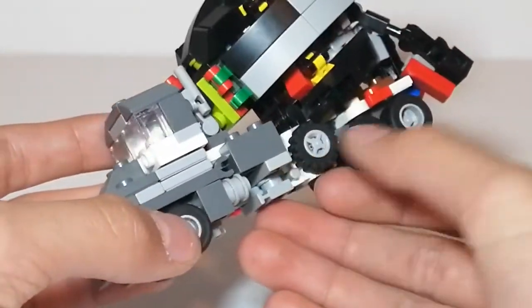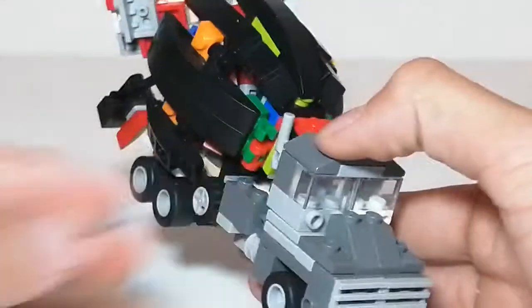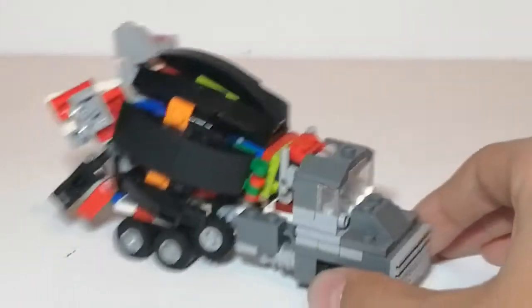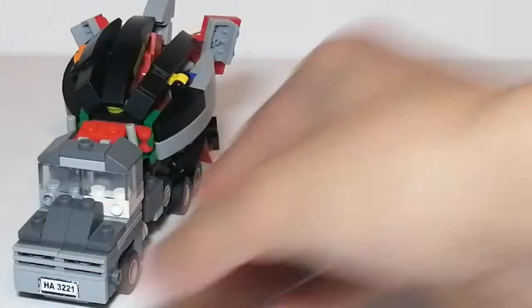I got the spare wheel here still. Stripes, Mustang sort of thing. But he's a lot more sturdy this time around, and he's a lot more tedious to get into truck mode because of this head. But, okay, for comparison, let's just put him over there.